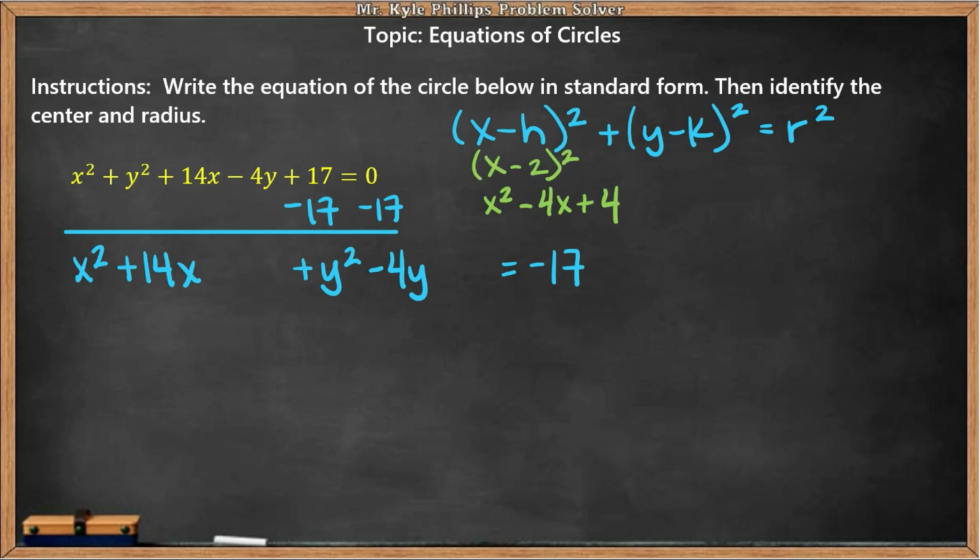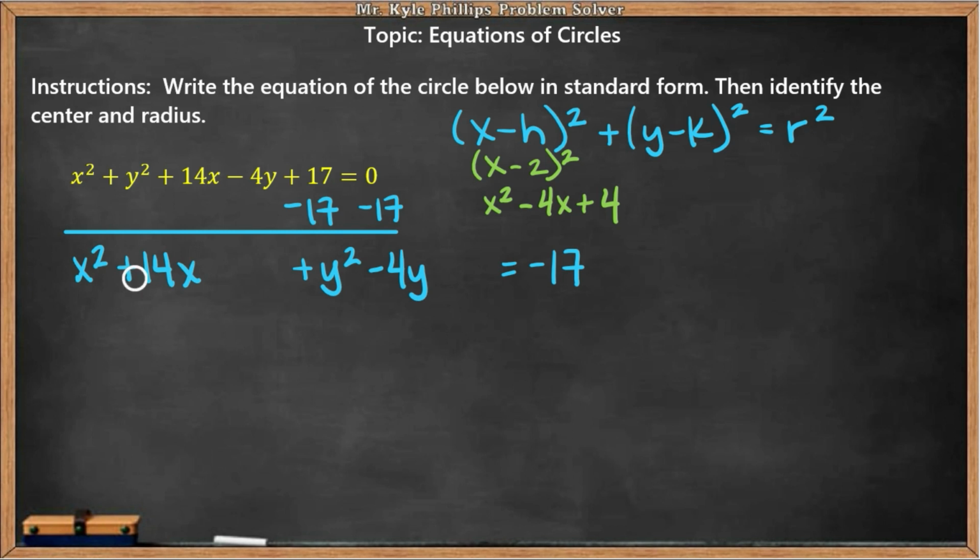All right. Now, how you know something is a perfect square trinomial is you look at the middle term, you cut it in half and square it. So let's work with this negative 4. If I cut negative 4 in half, that would give me negative 2. What's negative 2 squared? It's 4. This is a perfect square trinomial. I need 2 of these in order to write the equation of a circle. So let's look over here and we're going to apply that same logic. I need to complete the square.